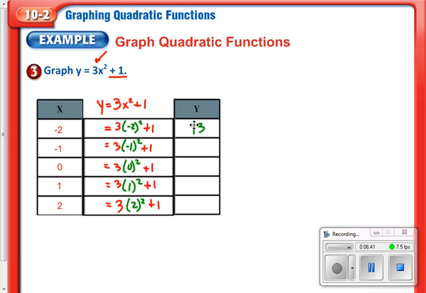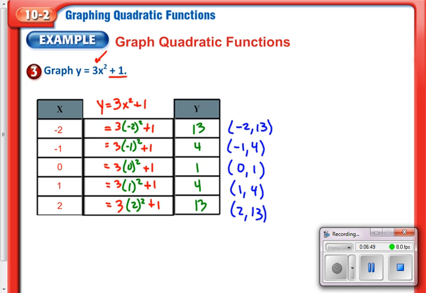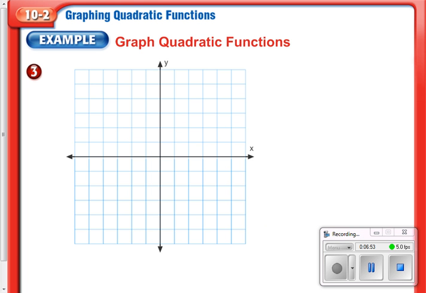And we'll go ahead and fill in the rest of the values there for y and write it as ordered pairs. There's my y values. There's my ordered pairs on my graph here when I check it out. My y axis, I need to get up to 13, so maybe I change something up here, and I'm going to go by 3s to get to 13. There's 12, and then we'd have up to 15.